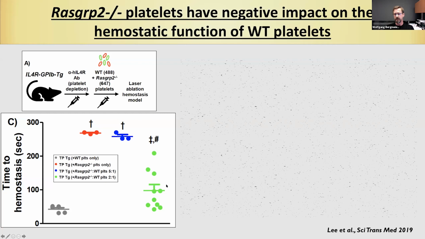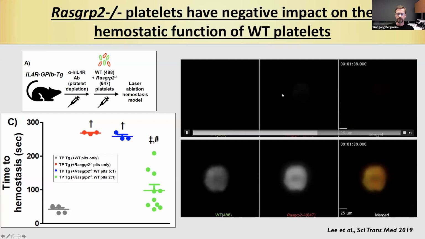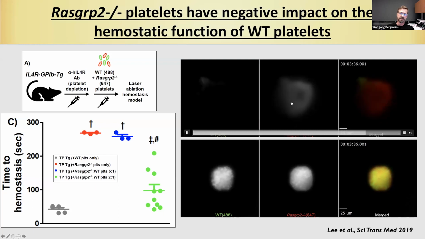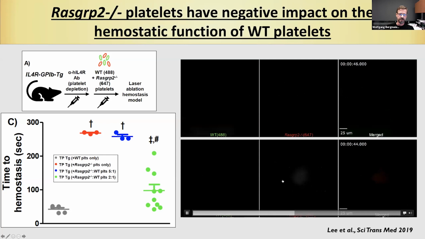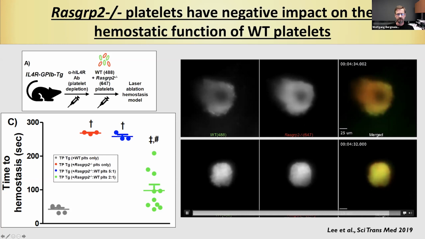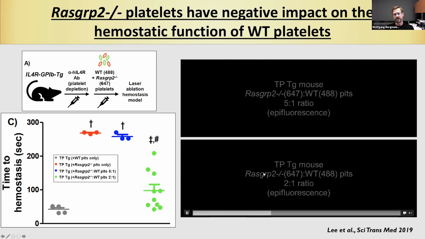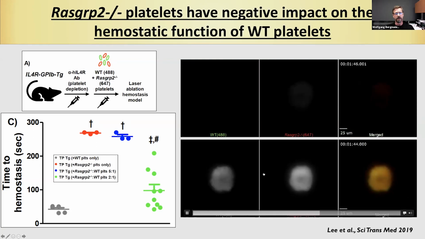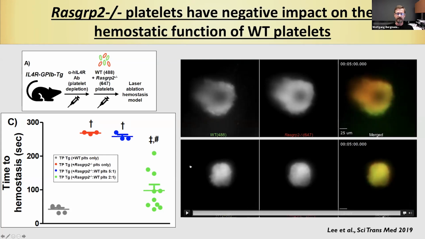So we looked at this by imaging too, and in this case, the platelets are differentially labeled. You will see the wild-type platelets on the left and the mutant platelets on the right. Up here, we have the 5:1 ratio, and what you see is that bleeding doesn't stop. So there's blood that continues to come out of that lesion, while in the 2:1 ratio situation, bleeding stops nicely. And what you see is that both platelet preparations are actually incorporated into this hemostatic plug. So even though these RAS-GRP2 platelets have a severe defect in aggregating in vitro, in adhering in a PFA-100 situation, in the presence of intact platelets, they are just fine incorporating into this plug.